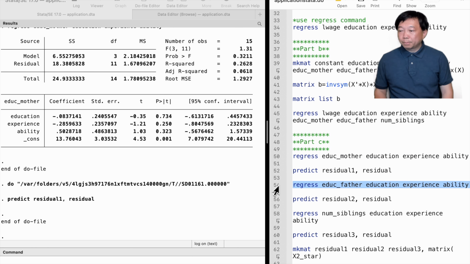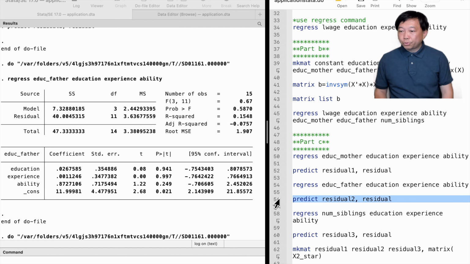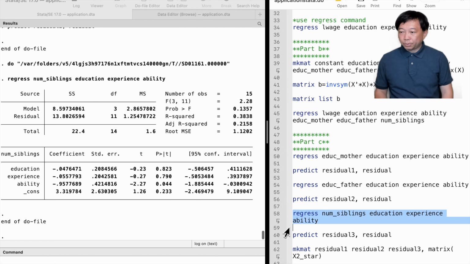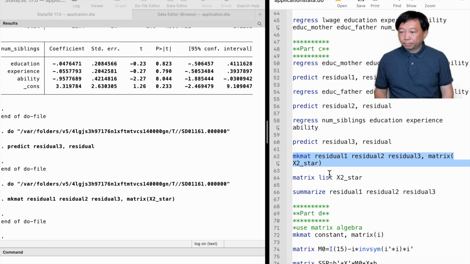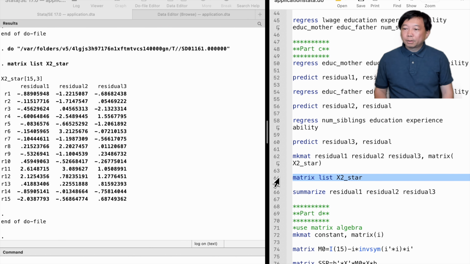We use the predict command to generate the residual variables, and then create the residual matrix X2 star that contains the 3 residuals. X2 star is a 15 by 3 matrix.